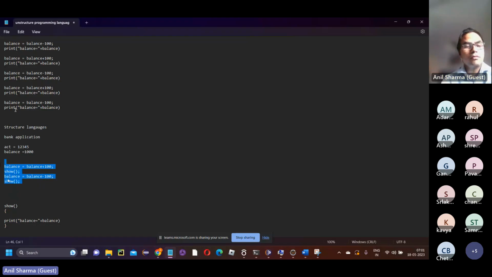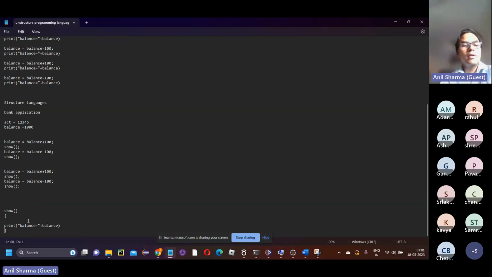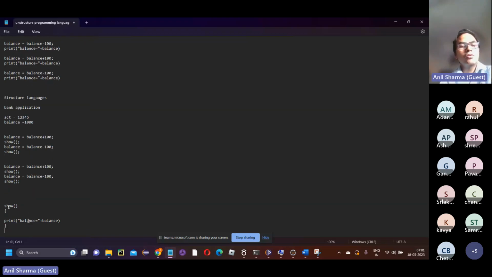Now again, the person goes to an ATM or a branch and withdraws or deposits some money, they have to put this again for that day and then call the show method. If he has withdrawn 100 rupees, they will call this method and show the balance, right? So even though they did some structuring by separating this print into a separate method called show, there were still some repetitions happening.